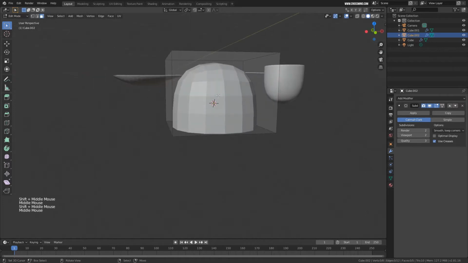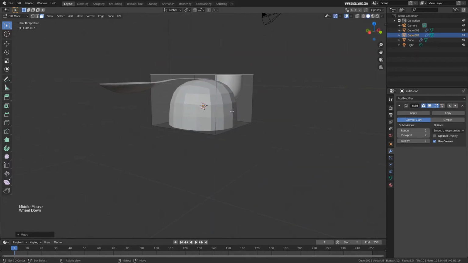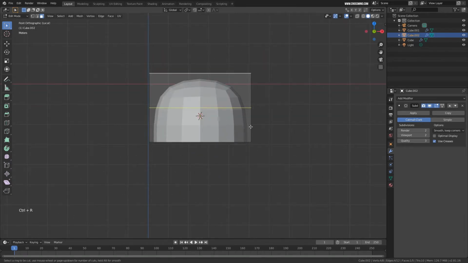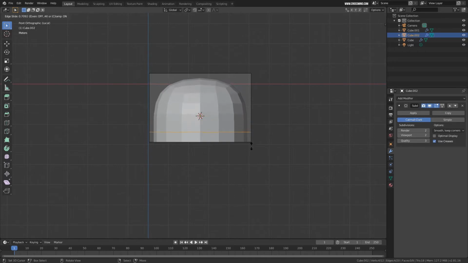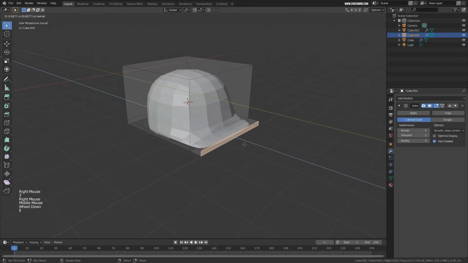Now let's say I want to create something like a hat. I'll isolate this with the slash on the number pad. I'll bring in one loop with Control R, click to confirm, and drag this right over here. Now I'll select this face and extrude it.